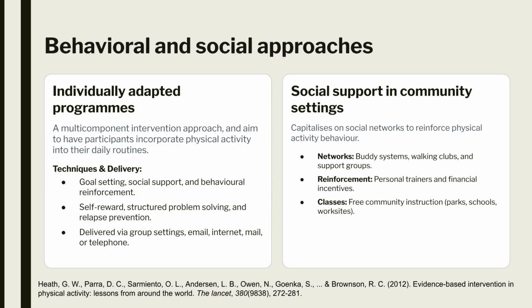Another group of interventions are behavioral and social approaches. One type is programs tailored to a person's specific interests or readiness to make a change in physical activity habits. By teaching behavioral skills such as goal setting, building social support, self-rewards, problem-solving, and relapse prevention, the programs help people learn to incorporate physical activity into their daily routines. Such programs can be delivered in group settings or by email, internet, mail, or telephone, or by all four means. This approach is cost-effective when compared with supervised physical activity programs.